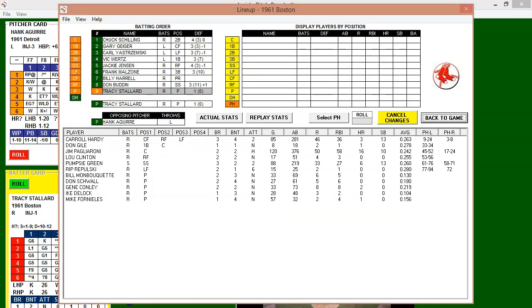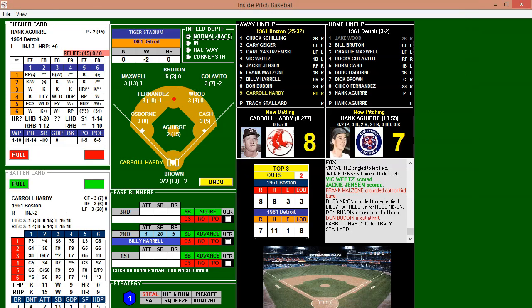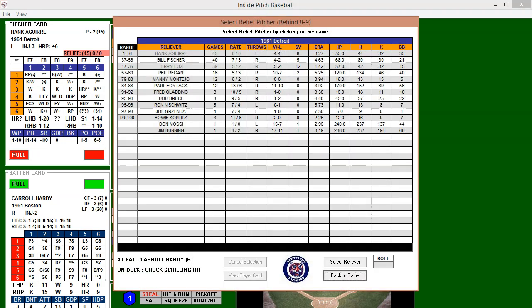Stallard will be lifted for a pinch hitter. And I think we're going to do a double switch, so I think we're going to have Carol Hardy come in. Yeah, we'll have Carol Hardy actually come in and pinch hit. So Stallard's day is done. And that is going to be it for Aguirre. And Bill Fisher will come in.